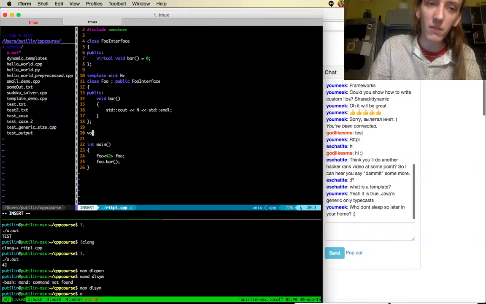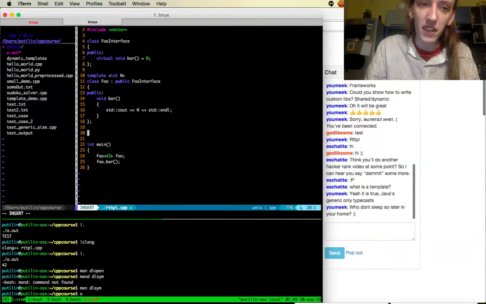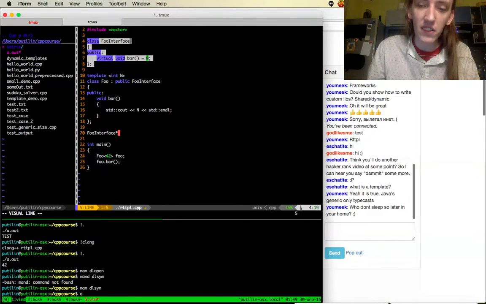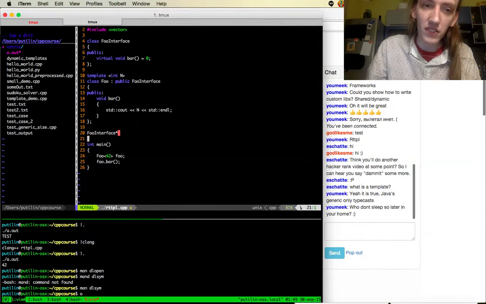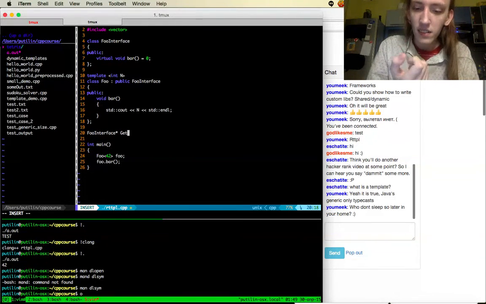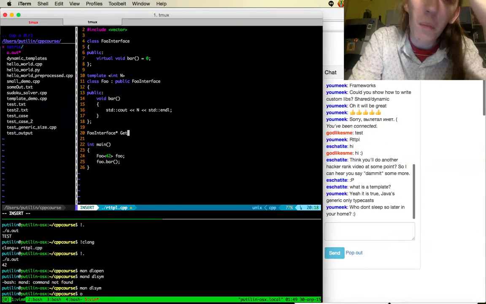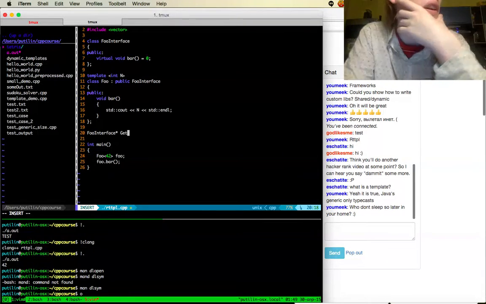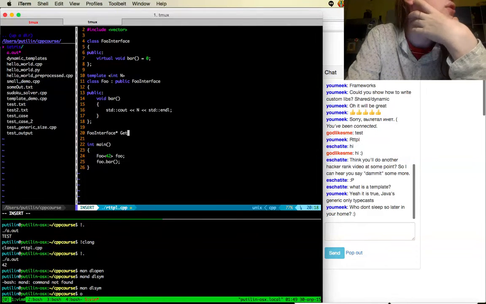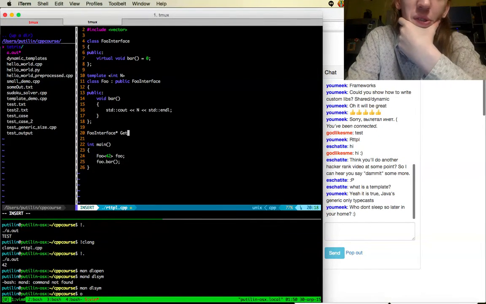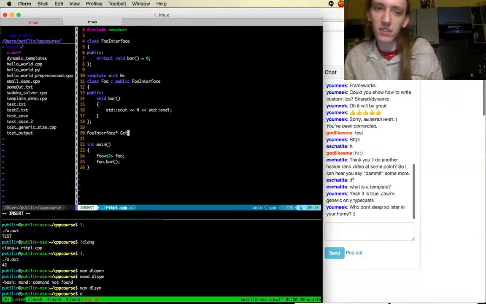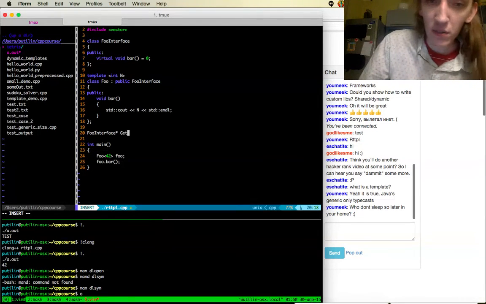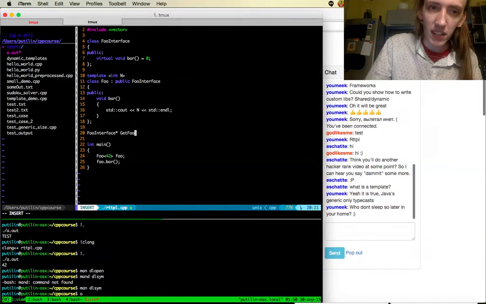It's much better to create a factory function. So let's create a factory function, and that's why there is a foo interface, right? Actually, later maybe I could try to not use this interface. Maybe I could instantiate stuff directly. It would be a fun exercise. So get foo.